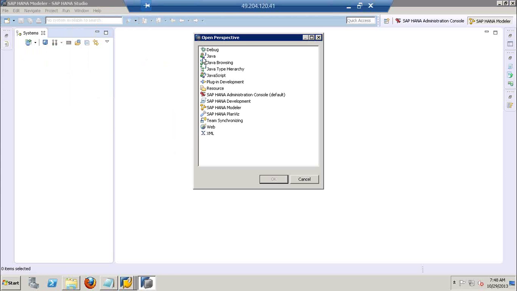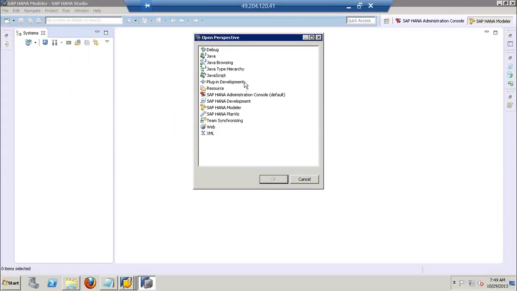There are a very limited number of perspectives here. In real time, you will see many different kinds of perspectives, because the Eclipse platform is used for different purposes. You can use it for HANA, for XML-related work, for web-related work, which is not relevant for us. But with respect to HANA, there are a few perspectives that you should know.